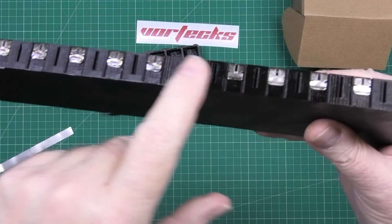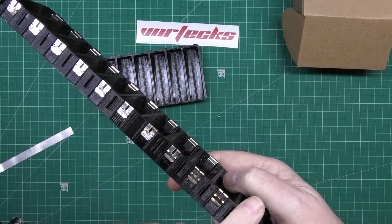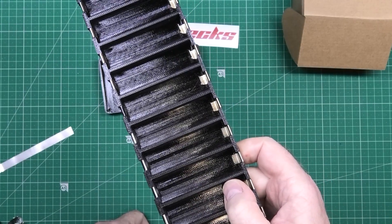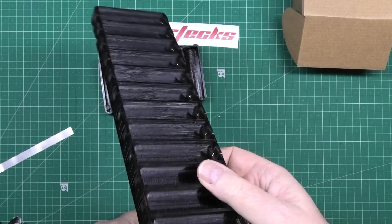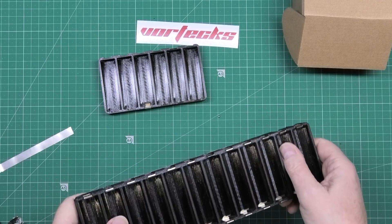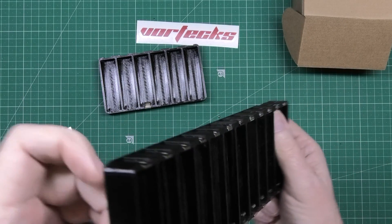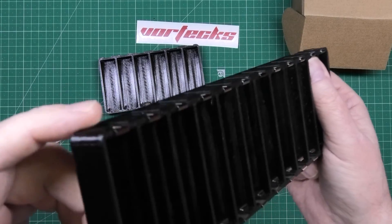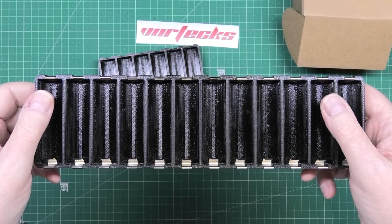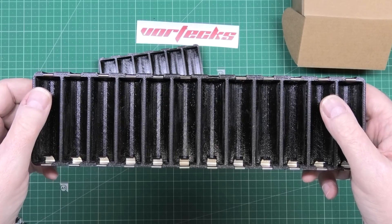If you want to know why these are indented and these aren't — if you think about it logically, there's no other way of doing it. I thought, people are going to ask me why aren't those flush? Well, if you think about this logically, they can't be. That's going to get your brain taxing.